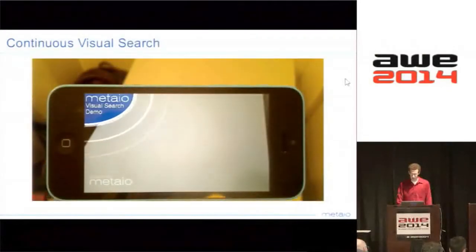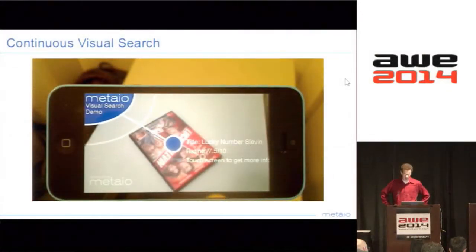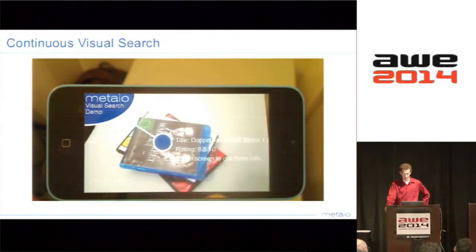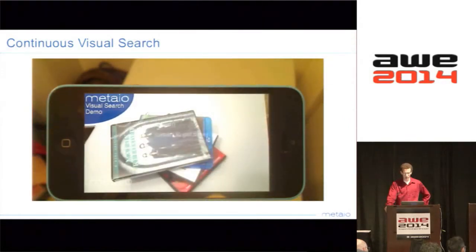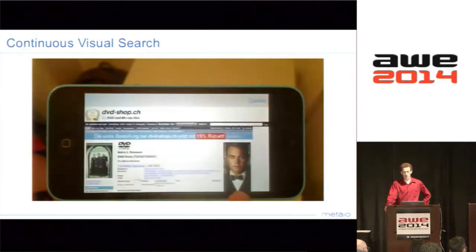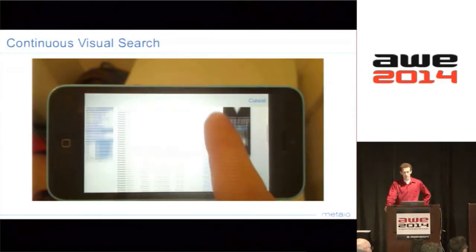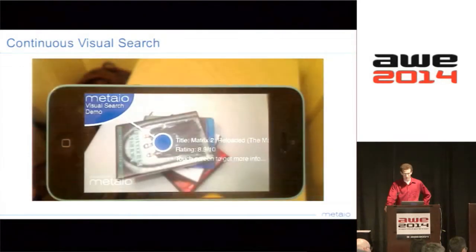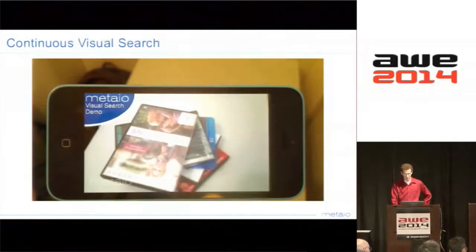And our continuous visual search technology relies on our cloud infrastructure to access in real time a database of images and respond over the network with the proper information. So you can see in this example, different movie titles are put in front of the camera and almost instantly recognized by the software. This continuous visual search can support up to 1 million different objects and recognize them, each individually.